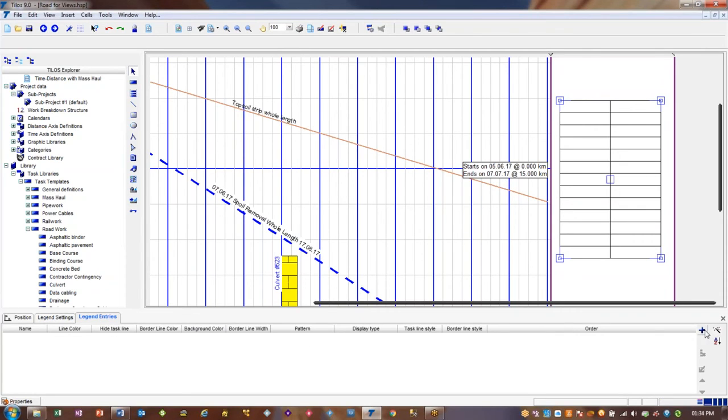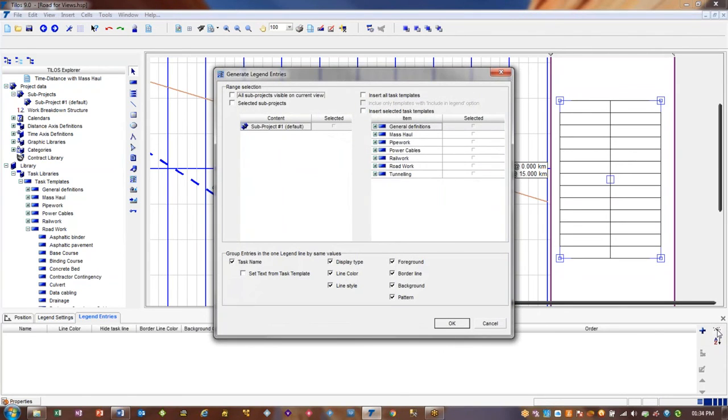So we can add our own manually, but I find the best way to do it is through this generate legend entries from task button. So here we can choose all the sub-projects visible on the current view, and we do need to set this item, set text from the task template.